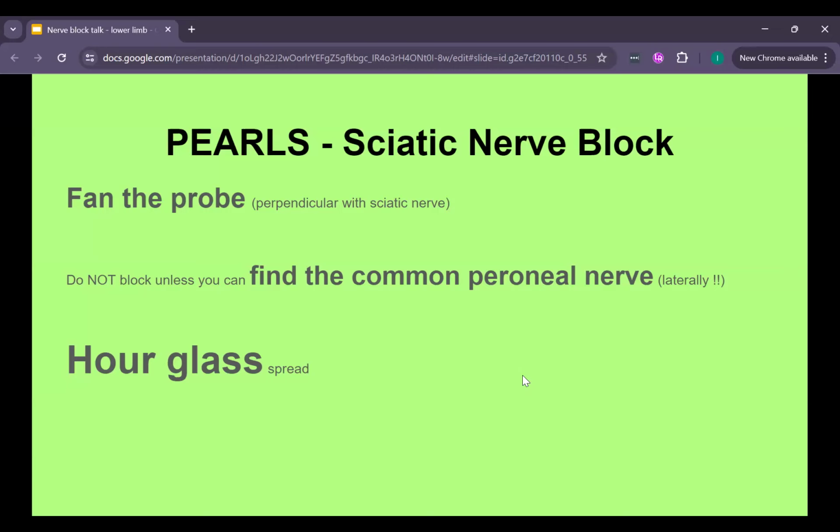We said before that the nerve sheath is quite thick, and it does take a while for that local anesthetic to diffuse. For surgical anesthesia, it can take up to about 40 minutes for complete effect. So in a busy emergency department or a busy list, you don't always have time for that. So just keep that in mind as well. But there's still huge benefits for post-operative analgesia.